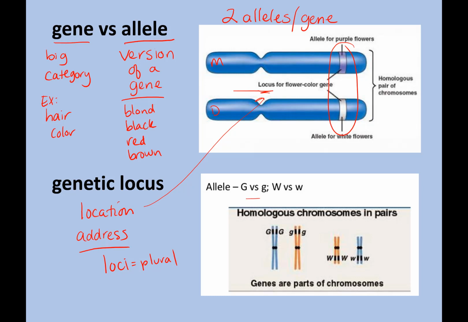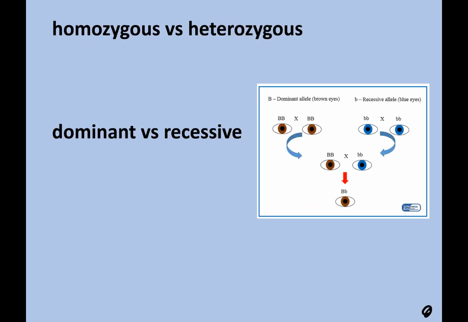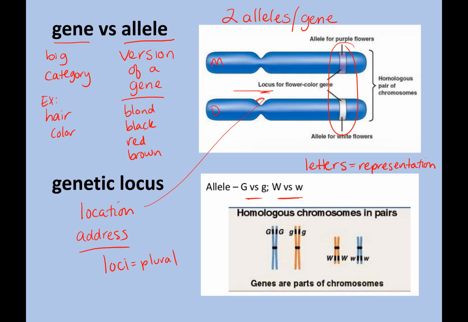So down here, I want you to see we are representing genetic information by letters. So letters are our representation. You can use any letter. For instance, I like to use big A, little a, big G, little g, big B. I hate letters that look the same, like C and W and little w, because you got to make sure they look different so you know which alleles you're working with.